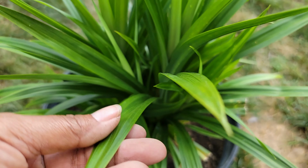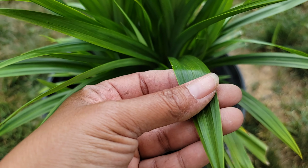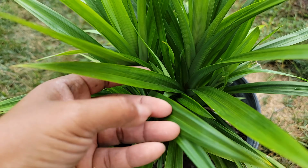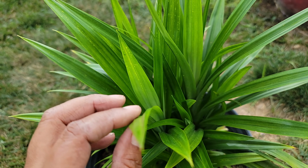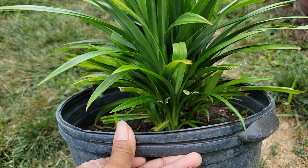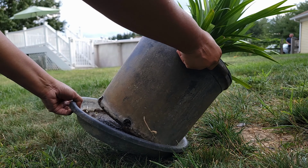So these leaves right here are very aromatic. You can put it in desserts. Lots of Asian people, Chinese, Cambodian for sure, I know because I'm Cambodian, they blend the leaves, make it turn green, and then it just brings out beautiful, delicious aroma into their sweets. So we're gonna transplant it.